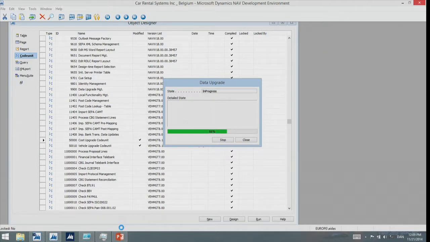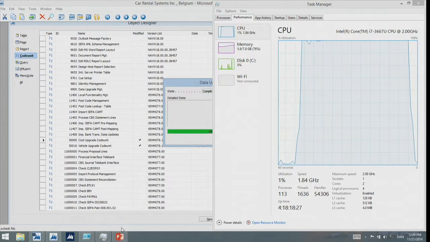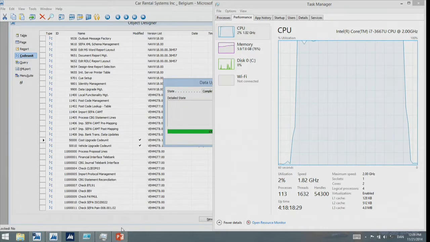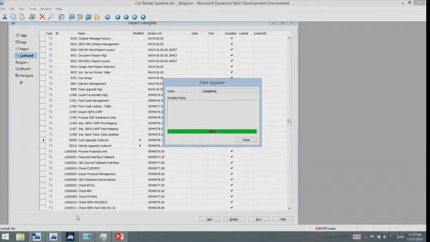Normally it takes a little while to kick in, but then it kicks in. 78%, 83%, and 100%. I just ran 42 upgrade functions in 7 companies in parallel. But I love to see the detailed state now and see what really happened behind the scenes.